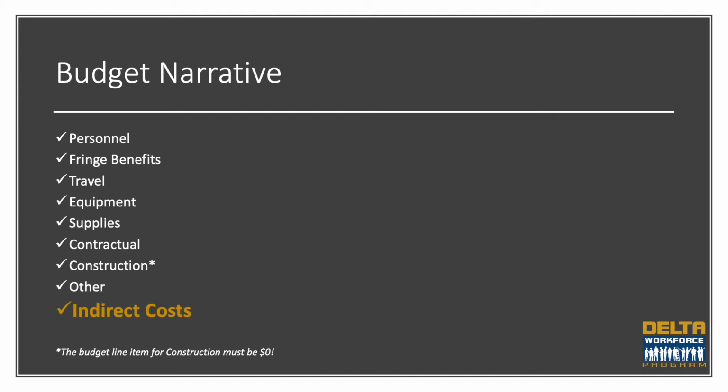For indirect cost, include either a negotiated indirect cost rate agreement, including an explanation of how the indirect costs are calculated, or if you intend to claim indirect costs using the 10% de minimis, please confirm that your organization meets the requirements described on pages 18 and 19 of the FOA.